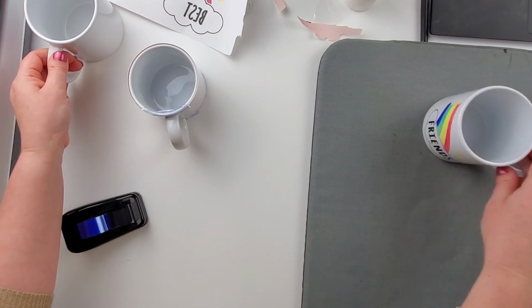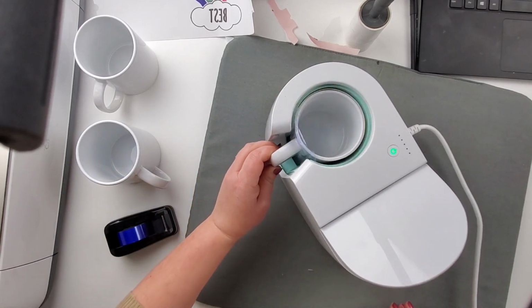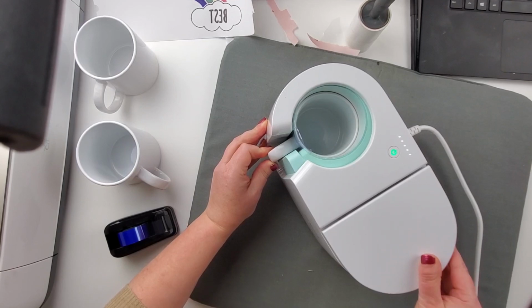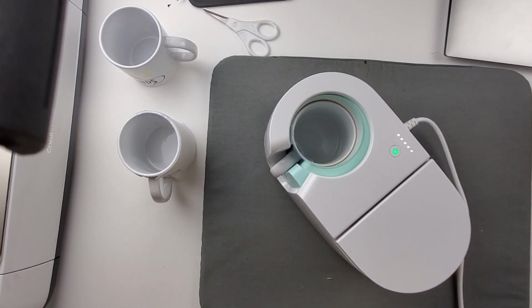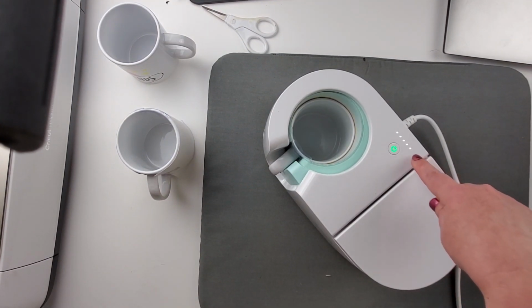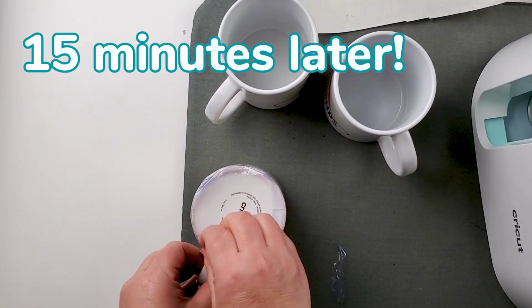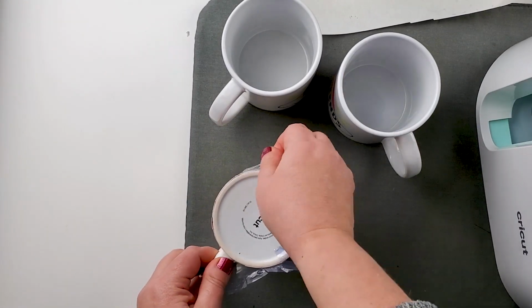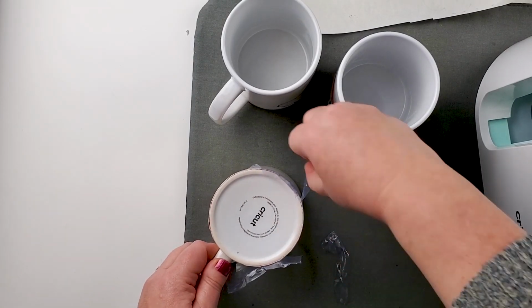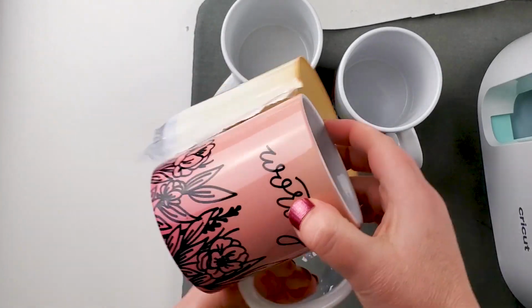Okay, so my mug press is already heated up here. Okay, I'm going to put this in, push that down, and let that one press. So the 5th light is blinking, so it is almost done. Okay, so you see all the lights are blinking and it beeped at me, so I'm just going to lift this up, take this out. Ooh, look how pretty that is.